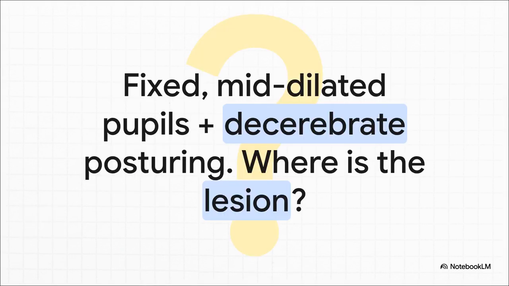So let's end with a final thought to put it all together. Based on everything we've just covered, if your patient shows up with fixed, mid-dilated pupils and that classic decerebrate posturing, where is the lesion? Just think about it for a second. That is exactly how you turn signs into a diagnosis.